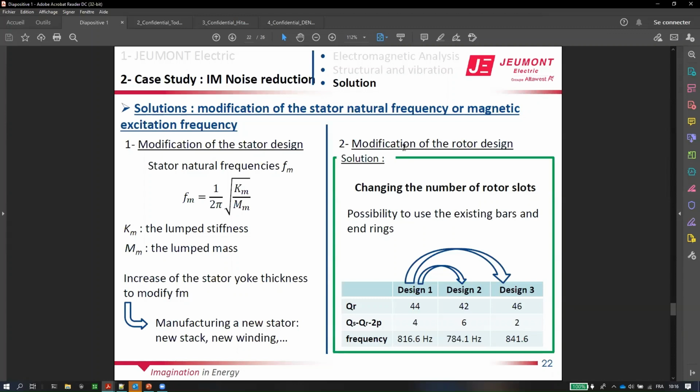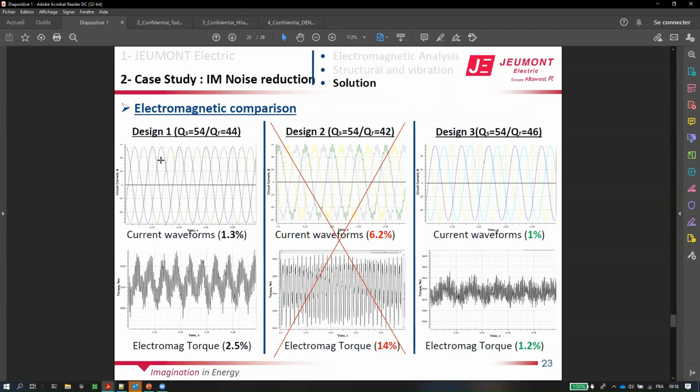The second aspect that they want to modify in order to reduce the noise is the rotor shape. Here they try to make different models with different rotor bars and also a different number of poles.